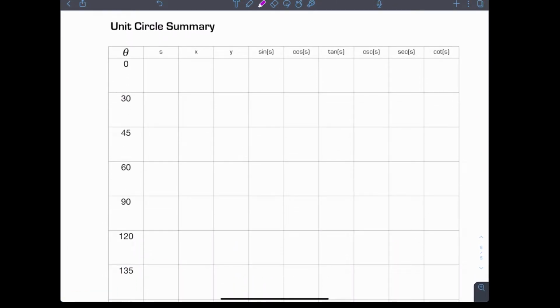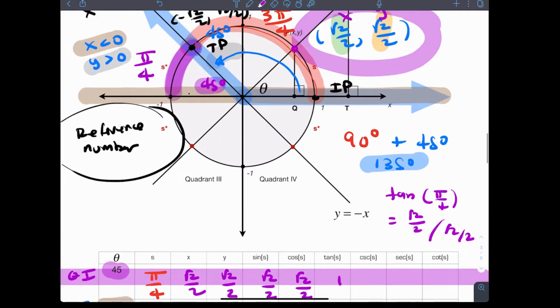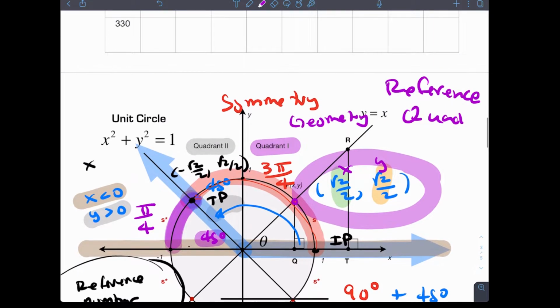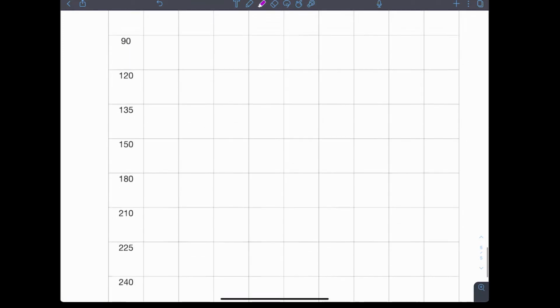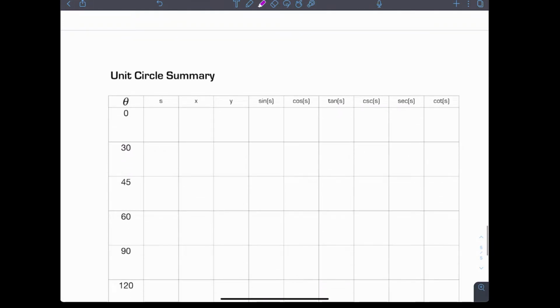And then after that, you know what I did here? Unit circle summary. So what I would say to you guys here, you guys can get started on all of this in some ways. Because I remember one year, you know what test 1 was for class 1 year? It's not going to be your test. I learned from this. I had them deduce all these answers. I had them do the summary for test. That was their test 1. I wouldn't do that again, though. You know why I wouldn't do it again? It's tedious to grade.